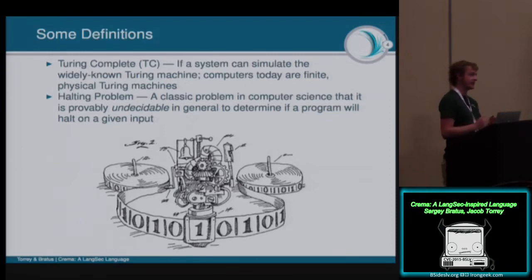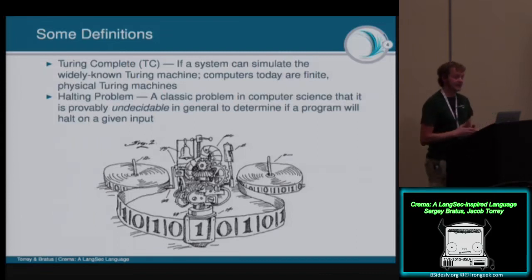And Turing completeness shows up in some of the most bizarre places. Sergey and Julian Bangert showed that the Intel memory management unit itself is Turing complete. So without ever executing an instruction on an x86 CPU, you can actually simulate any program or any Turing machine just by setting up and triggering these memory errors at the right time. And the interrupt logic is so complicated that you can simulate any Turing machine without executing a single instruction. It shows up all over the place, and it's a very nasty thing to try to work around and analyze and verify because of the halting problem.